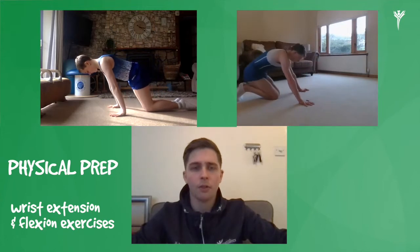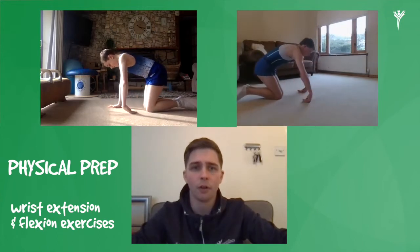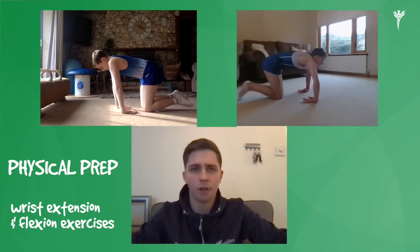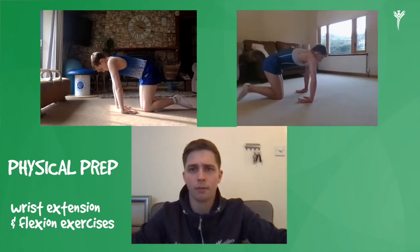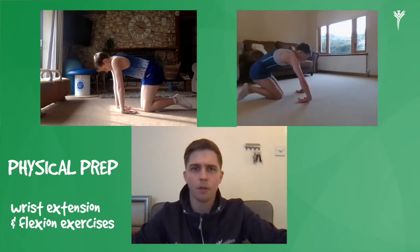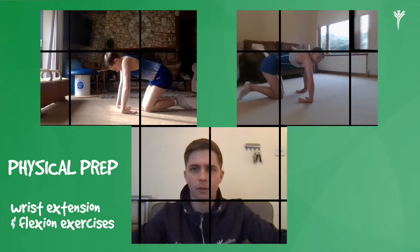Amazing. And then if you turn your hands to face the back, with the back of your hands on the floor, we're going to do some flexion stretches. So just keep your arms nice and straight, rocking forwards and backwards. Try not to put too much weight through your wrists. Just enough to feel the stretch. Amazing. And rest. Well done.